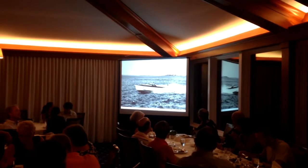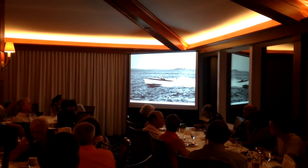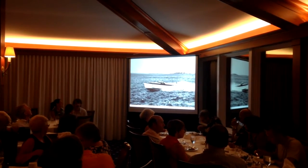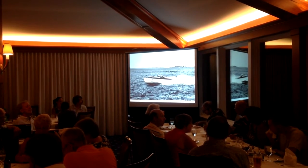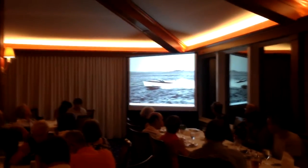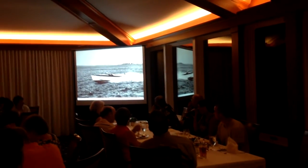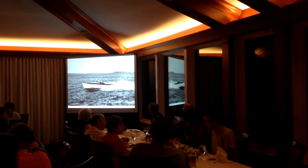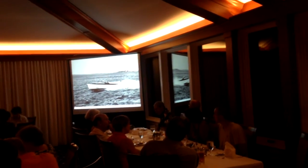Ted Hood and Brad and a couple others decided they'd take it down to watch the New London Yale races against Harvard. So they rip down there, and the Coast Guard comes running after them because they're going so fast they're not supposed to. So what did they do? They go down below. They'd just gotten out of the Navy, and they put on their uniform, went to the rail, and stood at attention. And the Coast Guard was so befuddled, they said, oh, my word, this is cool. So that was the end of it.